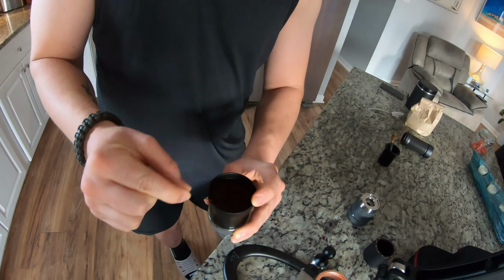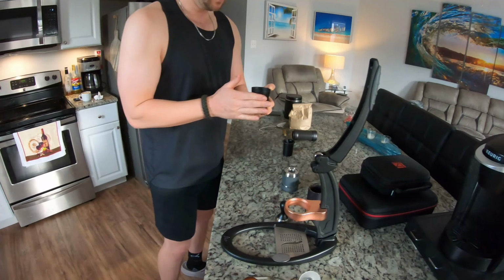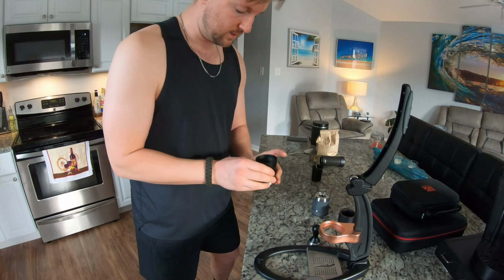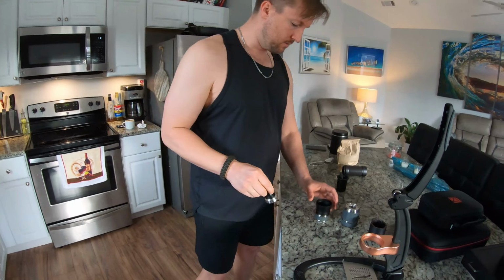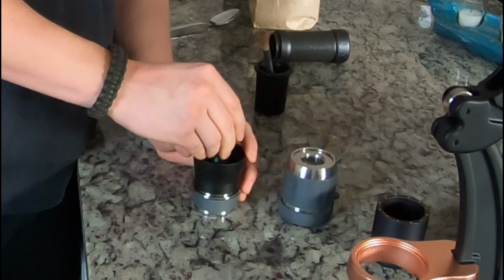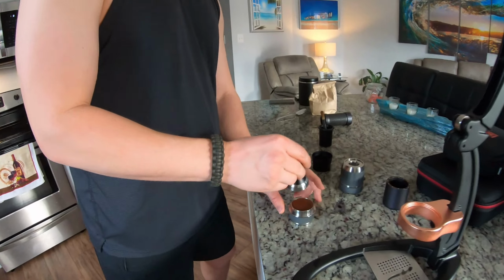This will just help ensure, like I said, everything's broken up. You see how different it looks? Obviously when you pour it out, it's going to start breaking up, but I kind of smack it a couple times. And once it's in there, this is called a tamp. A tamp pushes everything down. You want to make sure everything's dry too, so nothing clogs or sticks. Push it down a little bit, take it off, and then you can do your final tamp.